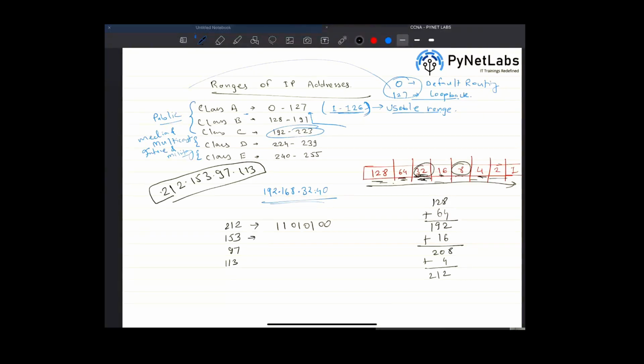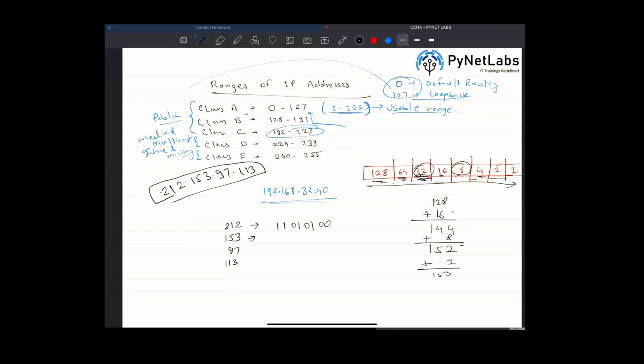Then for 153, we cannot add 64 now, and if we even add 32, that becomes even more, so we will add 16 to it, then the answer becomes 144. We even need some more bits, so if we add 8 to it, it becomes 152, plus we can add 1 into it, and that becomes 153.